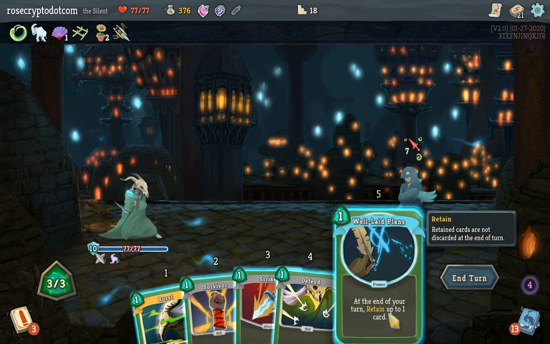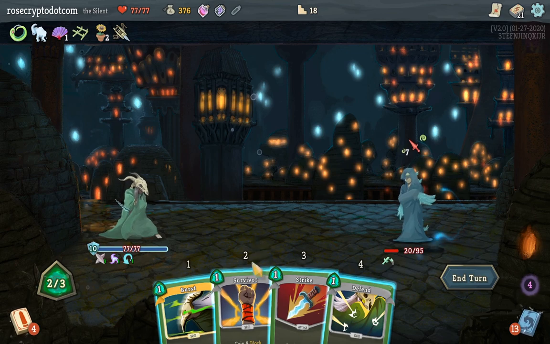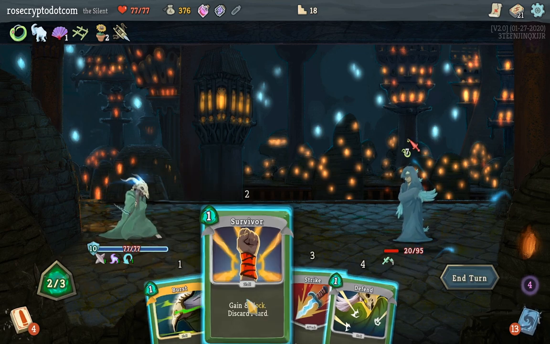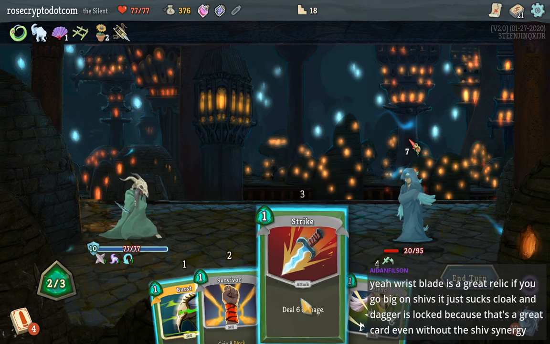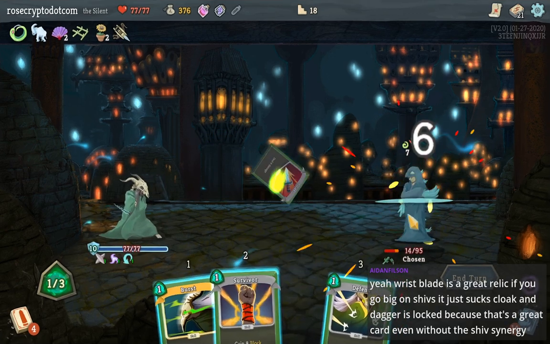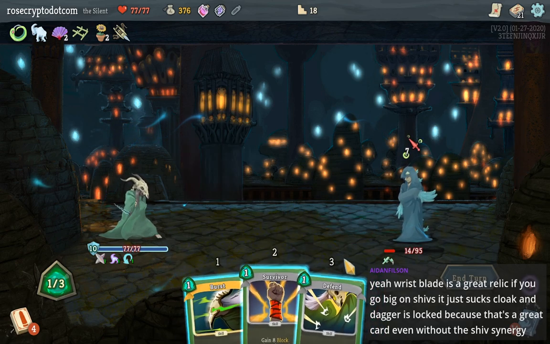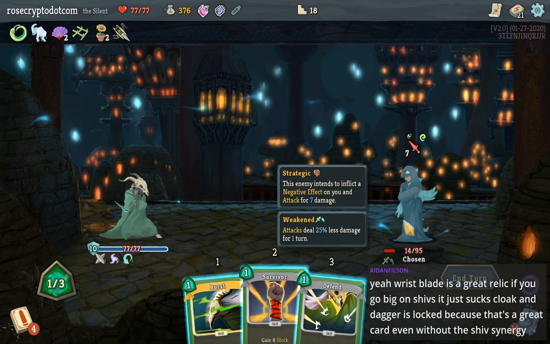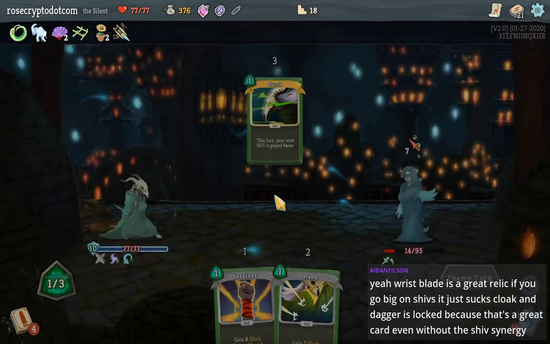Okay, can't kill him, so... But he also can't do damage to me, so we will just strike him, actually. And I'm not going to bother to use these, because there's no need for more block, and I would just be putting dazes in my deck, right? Yeah. We will keep the burst, though.